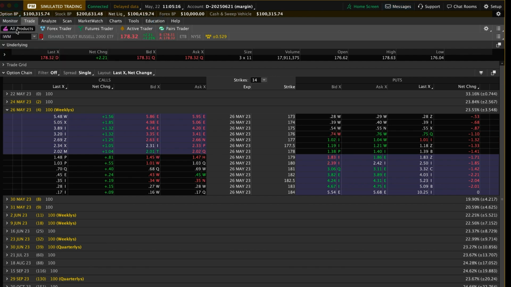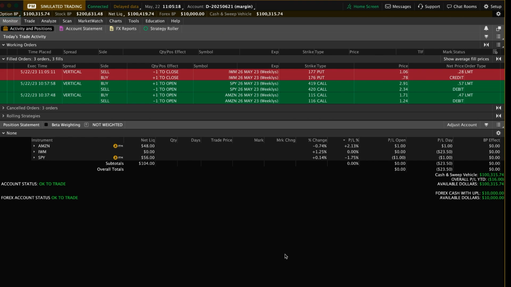So that's one way that you can manage these trades. You're never really locked in. You can always change the price whenever you want. And it's telling me it went ahead and it filled my order there. So I took a loss, but I cut my losses there and it's done. Here you can tell because this IWM is now showing at zero liquidity. That's how you can manage your trades.